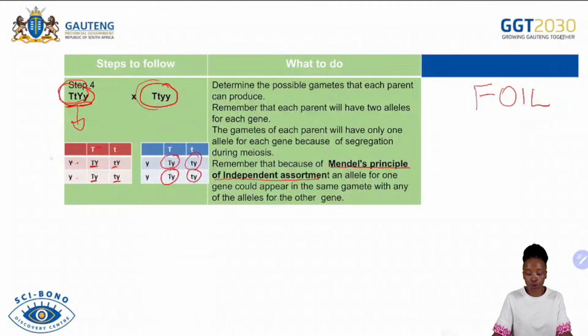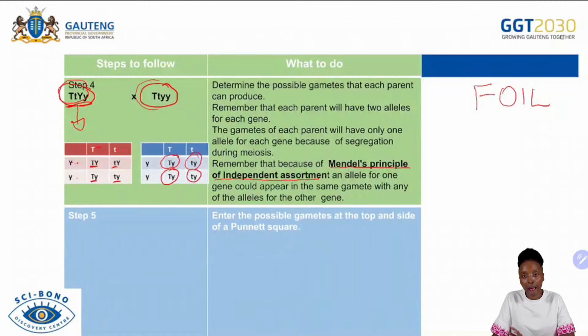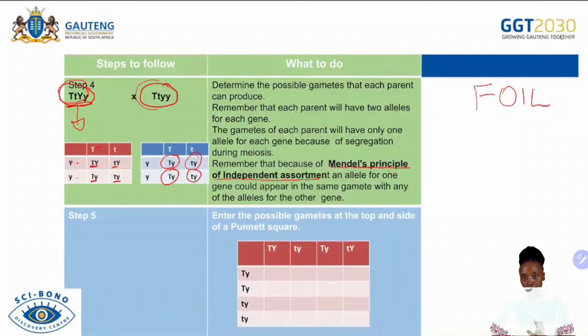Then the next thing now is to then determine, remember the question says determine the possible genotype and the phenotypic ratio. So how are we going to do that? The same way that we did when we're doing the monohybrid crosses, we're going to draw a Punnett square. But this Punnett square is going to be different from the other one because with your monohybrid cross, the Punnett square is very small. But this one is a Punnett square that is sort of a 4x4. So you need like 16 columns at the end, so that you must put all your gametes there.